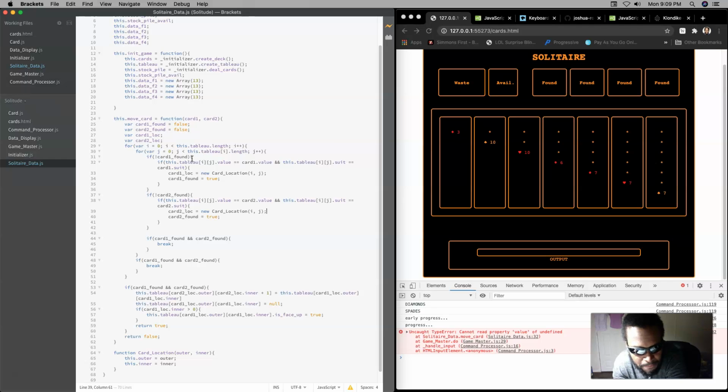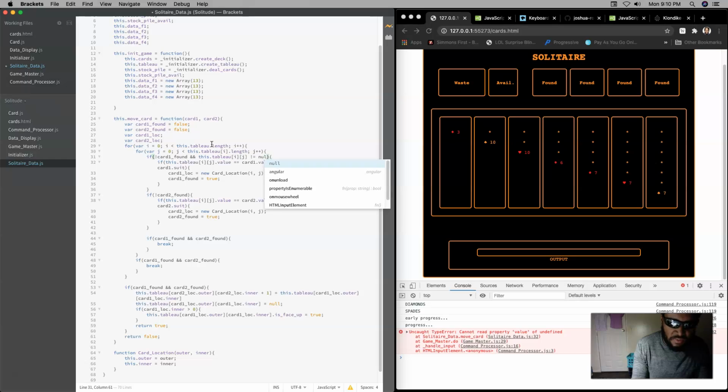If I do a check here of whether or not I can just say if still not found and this current location is not equal to undefined, or null and undefined equal each other, is not null.